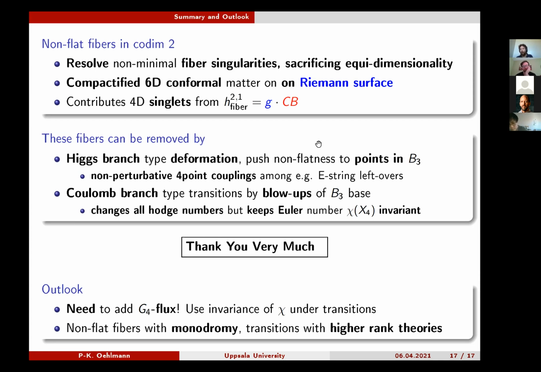I took it as an example because I could take genus 0, but in order to get the 3 forms that would be boring, and I wanted to show, of course, that if you do that transition when you change the base, then the first thing that you generically have to do is you blow it up, and in this way you split up the genus of this non-flat curve, and then they have genus 0s, and those you can individually blow up again and get rid of. Okay, that's fine. Thanks.